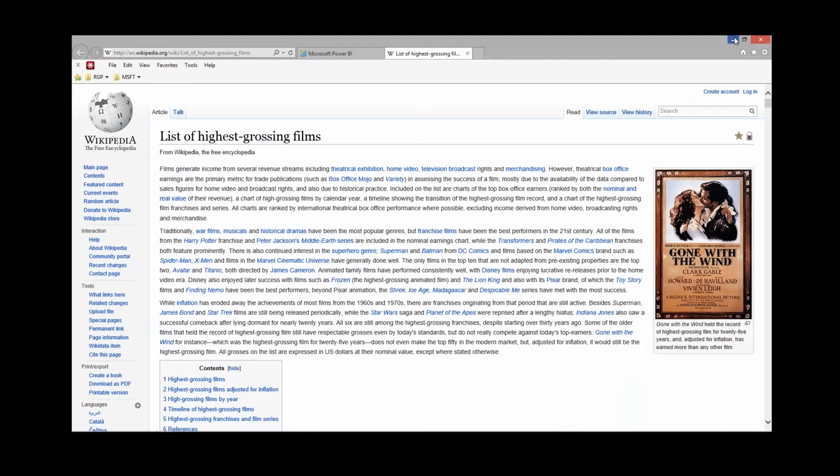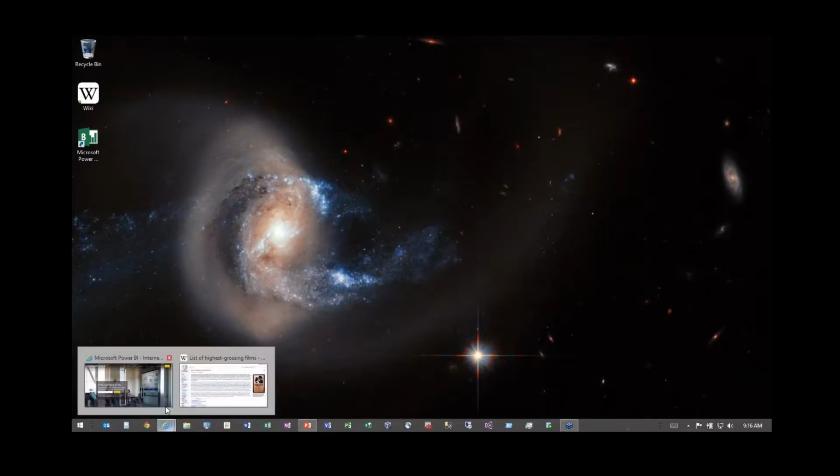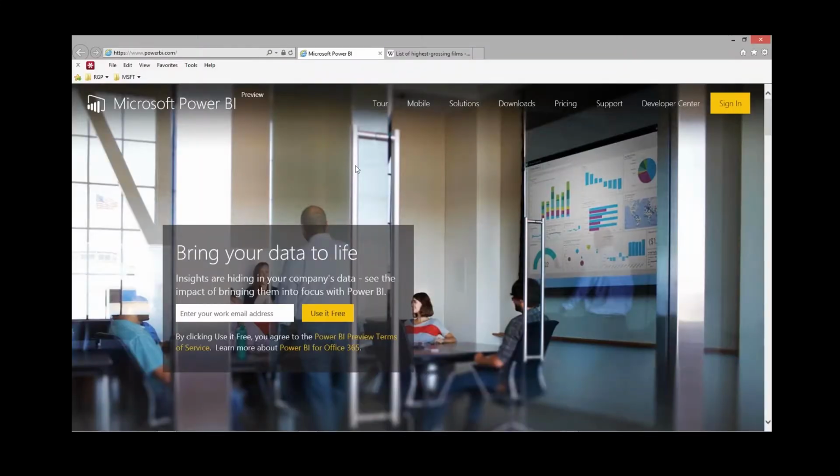Oh, there's a little preview there. When you install it, I guess I'll show that first. We'll go out to the main powerbi.com site. If you just go to powerbi.com right now, you'll get this opening page, and then you just have to enter an email address. They're saying a work email address, so it should be something under your work domain, and then you can click the link to use it for free. You'll set up an account on powerbi.com and then be able to log into that account, and that's where you get access to preview.powerbi.com to deploy all of your stuff out to. I'll show you that in a little bit, once we've gone through the actual app.